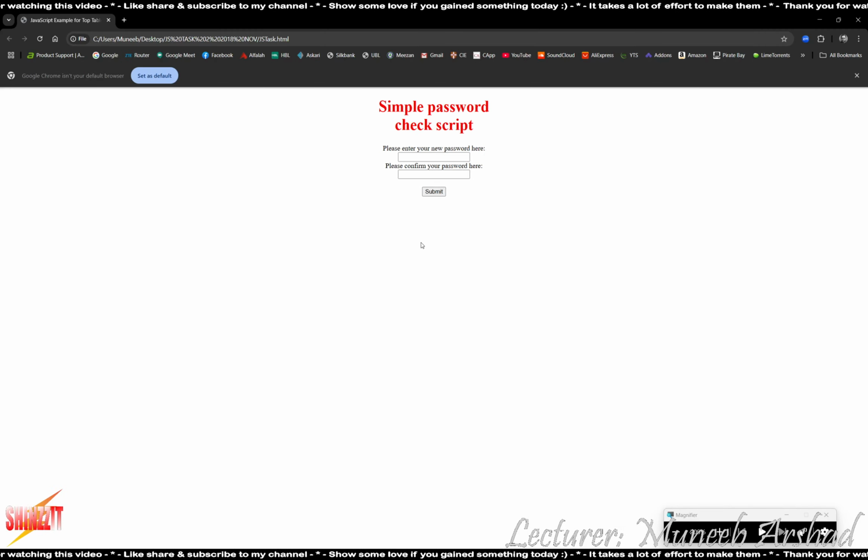Let's check again. I hope there are no more errors, because even if one single bracket is missing, it won't work. Or if there's one extra bracket being added, it won't work. So passwords match, and if I remove this character, click on submit, it says passwords do not match. So this is done.